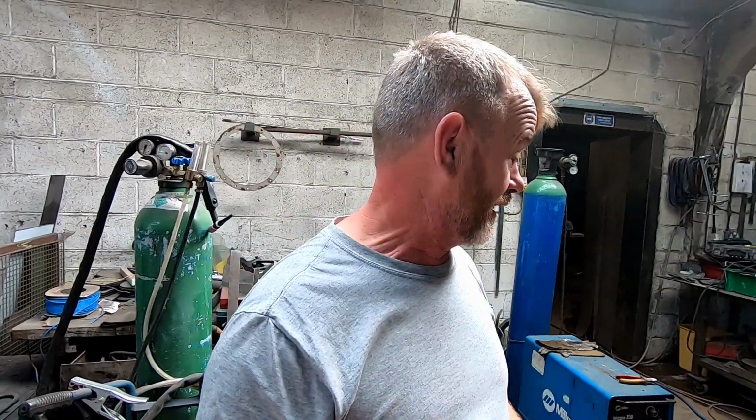So this is where me and Graham disagree. I've got a stick welder, and I know what you guys are going to say. MIG welding is definitely easier than stick welding, but when you've been brought up with stick welding, I find it really easy. And I'm not perfect, don't get me wrong. But he won't let me stick weld it, so he stopped me doing what I'm going to do. He's going to MIG weld it for me, so it's like, well, okay. But no, Graham's really good at welding, and he prefers the MIG weld, and well, crack on. So I've been made redundant.